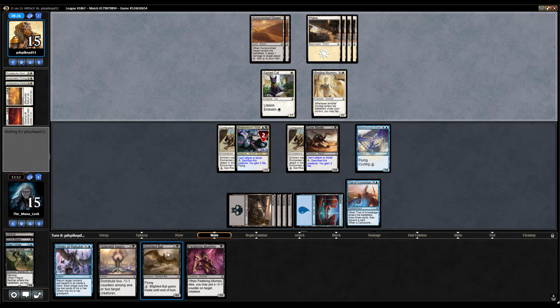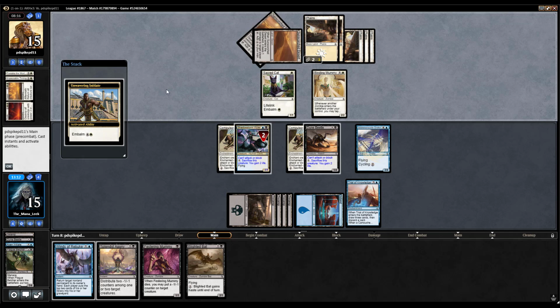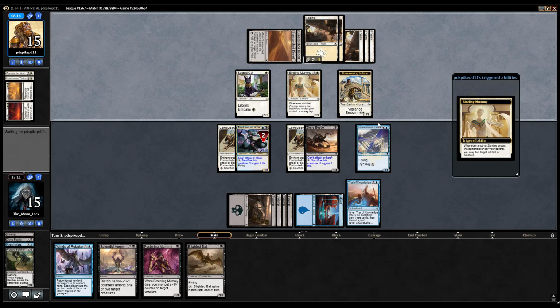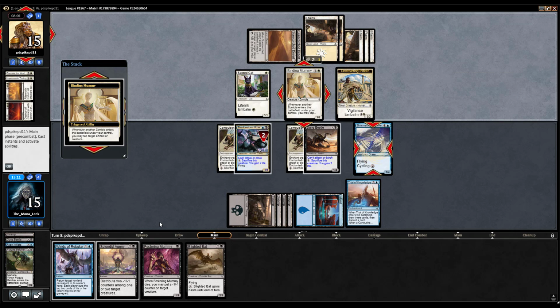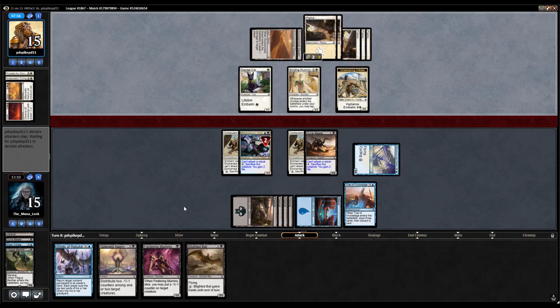So opponent's on a 5-turn clock. 3-turn when we play this and hasty it up next turn. Approach of the second sun. Nope. Unwavering Initiate. Tap a creature down. You got it. You have got it. Alright, I think we're fine this match. I think we're okay. We're going to take 3 here. No big deal.